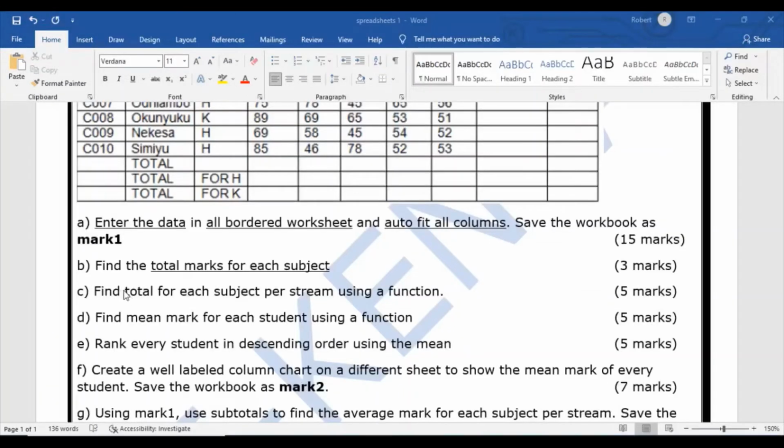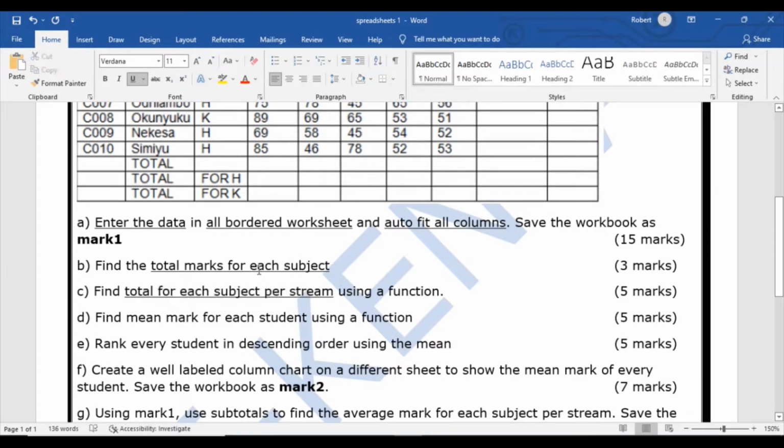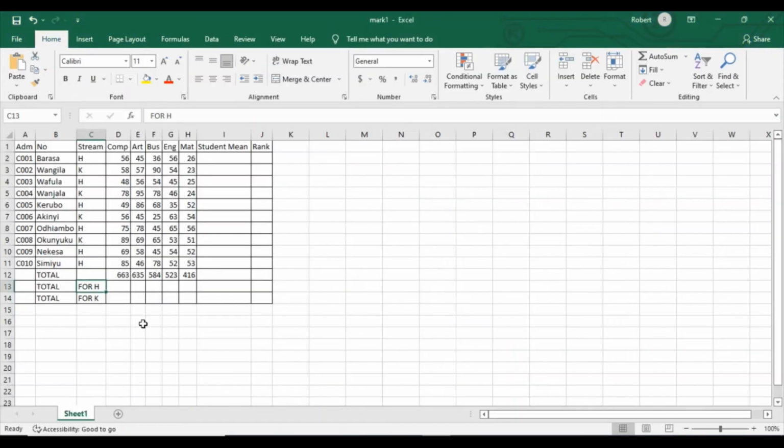Now for question C, we are supposed to find the total for each subject per stream. Here we found the total for all streams. Now we are finding the total for H and the total for K, and here we are going to use the SUMIF function.